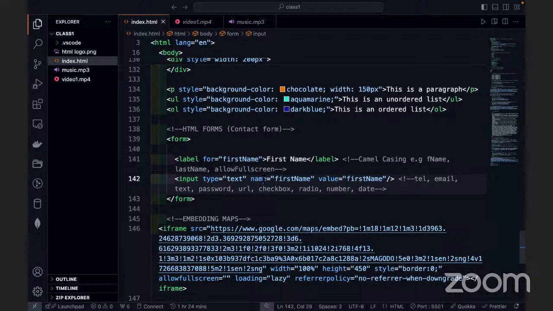Name is actually used when you are sending the details of what the user has inputted, right? You are sending it, and the key, of course, we'll go into JavaScript, but at least just listen. The key is actually a key value pair. So the key is first name, while whatever is in this value attribute is going to be the value.